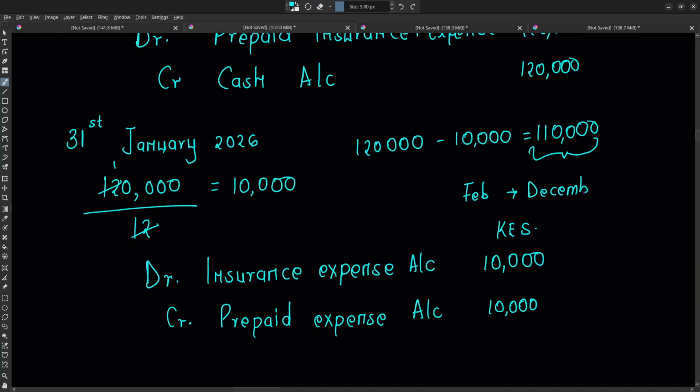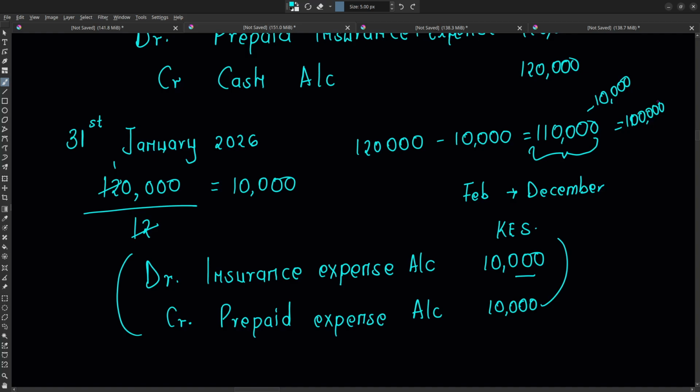And when you move to February 28th or 29th of 2026, you're going to expense another 10,000. The same entries, actually. You're going to expense another 10,000, and you're going to credit prepaid expense by reducing it by 10,000, and because you've credited, the balance will now be 100,000. So you will continue to divide these 120,000, expensing a portion until the end. As at the end of the period, that is 31st December 2026, this prepaid expense will be 0, and you will have recognized a full insurance expense of 120,000.